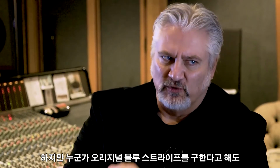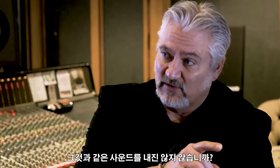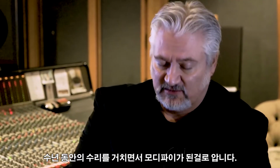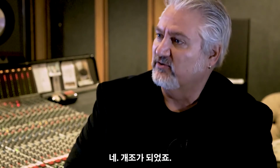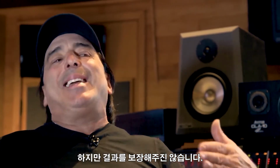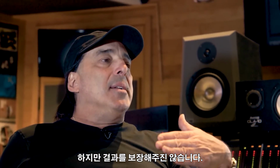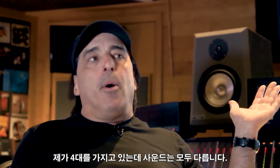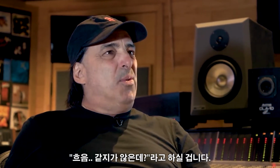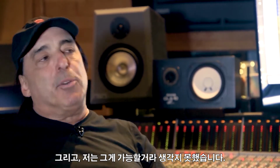But even if someone finds an original Blue Stripe, it's not going to sound like that one because, as you mentioned, it was miswired, and if I understand the story correctly, it's been modified as it was repaired through the years. Right. You can go spend whatever it's going to cost to find an original, but it's not a guarantee of the result. They're all going to be different. I have 4. They're all different sonically. I could patch the vocal through all 4, and you're like, ooh, that's not the same. I didn't think it was possible.